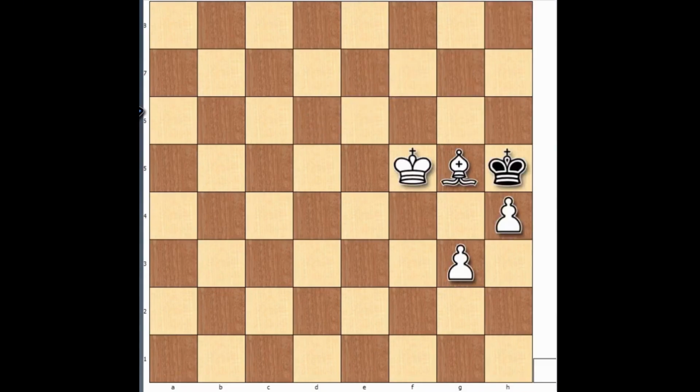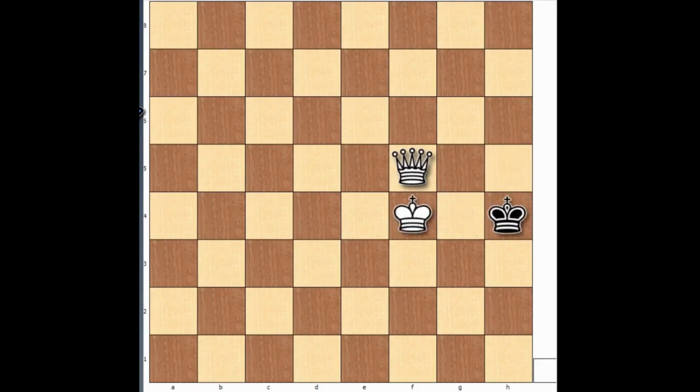Analyze this position. This square is being controlled by the bishop. These two squares are being controlled by our king. So the pawn advances to g4 and delivers checkmate. Analyze this position. The king controls these three escape squares. So the hunting queen can deliver checkmate by moving to g4. And she can also deliver checkmate on h7.